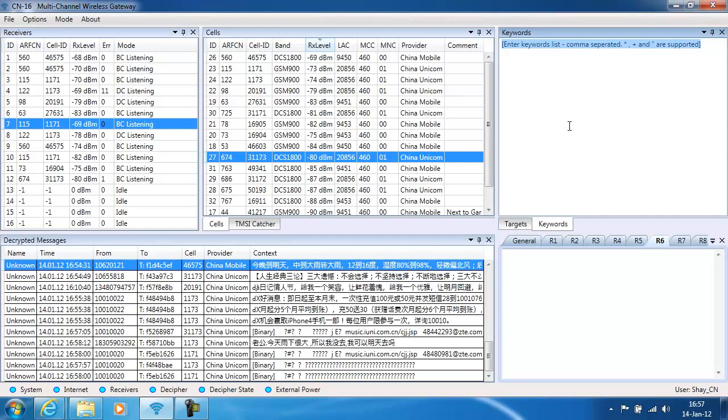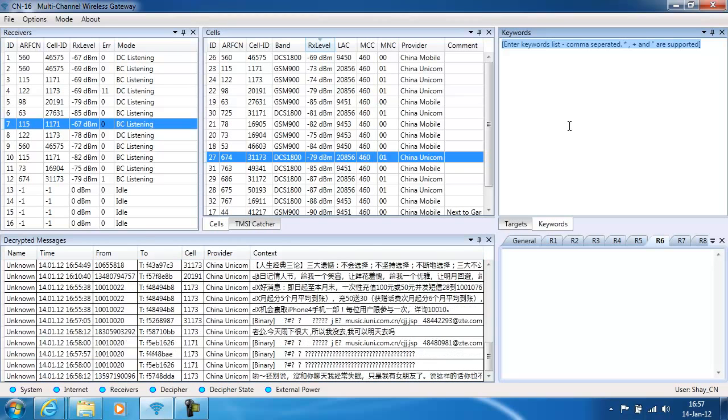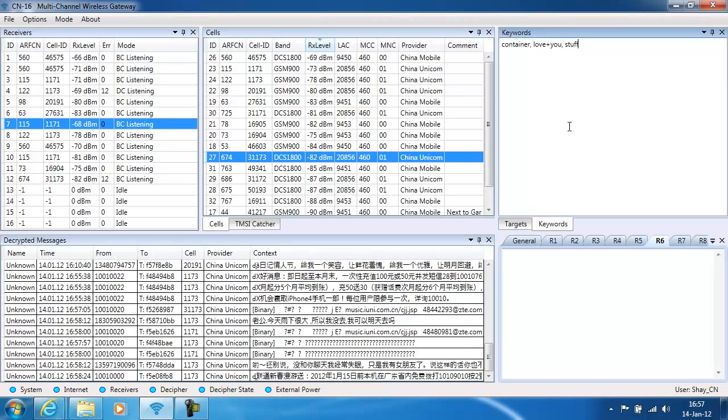You have a target database and also the keyword database. It's possible to enter your keywords, multiple keywords within the keyword window for all of the items that could possibly be used by the criminals, terrorists, drug pushers, etc. that may be listened to by the users of the system.